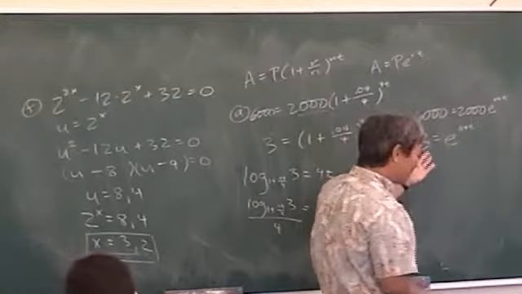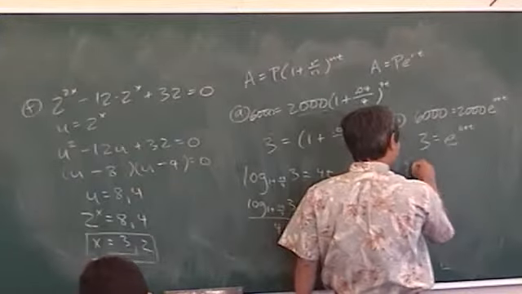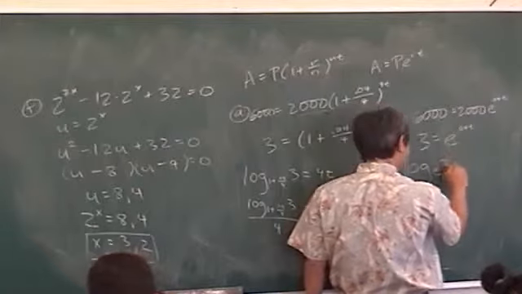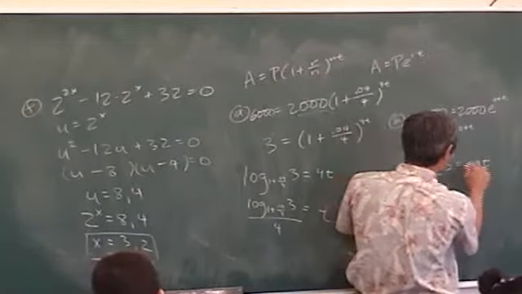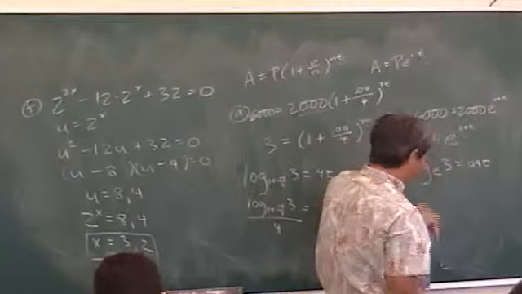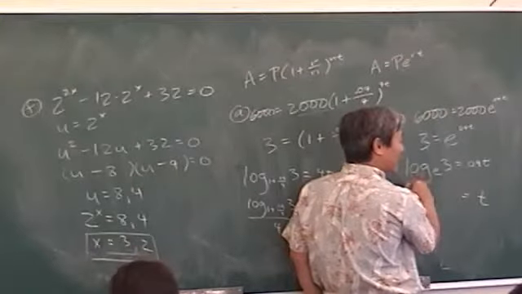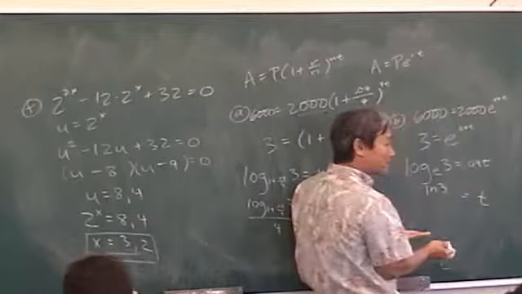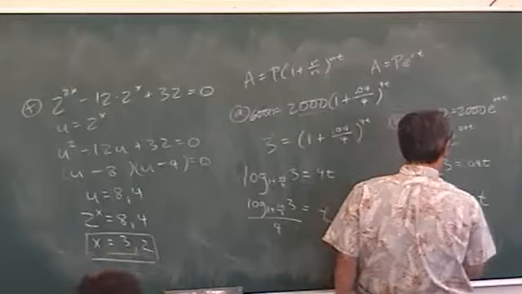Okay, now once you get it to this form, just change it to logarithmic form. This means the same thing as log base e of 3 equals 0.04t, right? Because e to the that equals that, which is the same as that, right? So divide by 0.04, so t equals, now we don't write log base e of 3, what do we write? Natural log 3, it means the same thing, but it's just awkward if you do that, over 0.04.